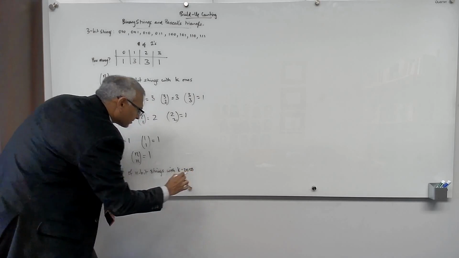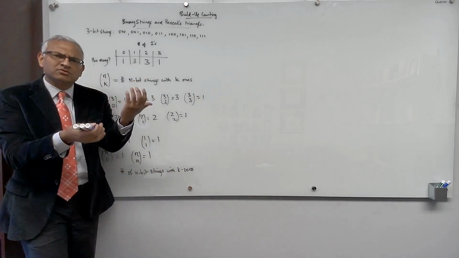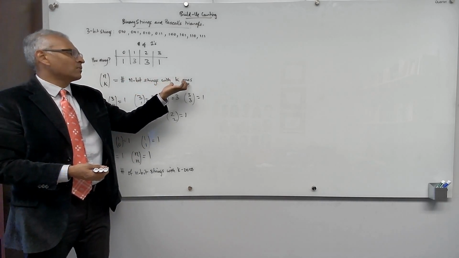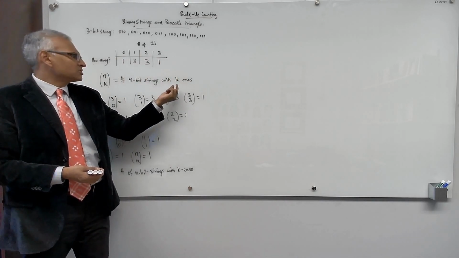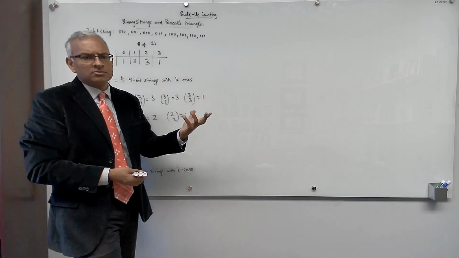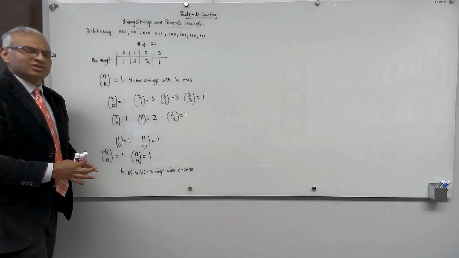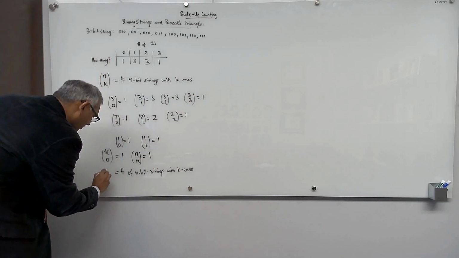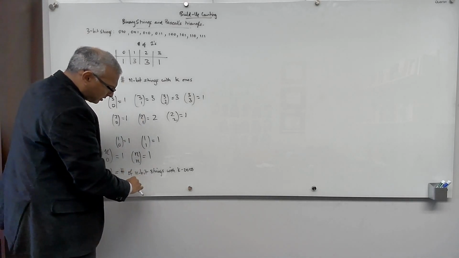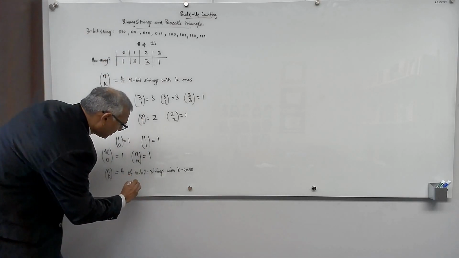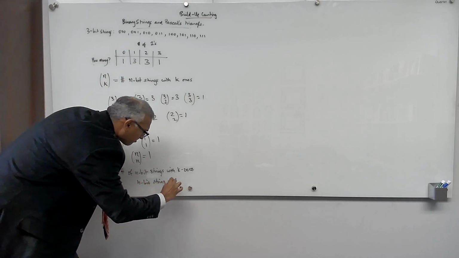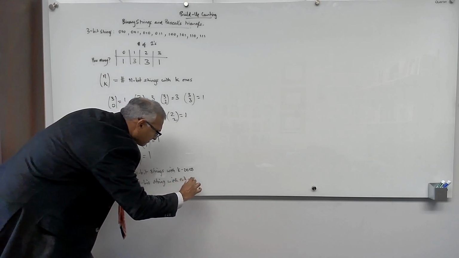Analogous to the n-bit strings with k ones, we can talk about the number of n-bit strings with k zeros. And if you think about it a little, you'll see that there's no distinction between zeros and ones. If you flip each string with k ones, you get a string with k zeros. So the number of strings with k zeros should equal the number of strings with k ones. So this should also equal (n k). But an n-bit string with k zeros is an n-bit string with n minus k ones.